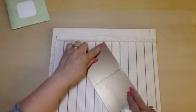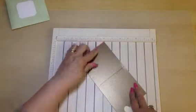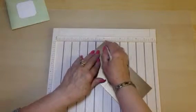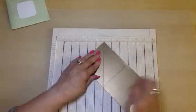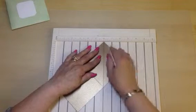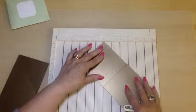So if I put that onto the 6-inch mark, it doesn't matter, you could do it on 5 or 7, but for some reason I always go for 6. So the corner is on 6. We shall maneuver this to get that point onto the 6-inch mark as well. And then we will score. I do like to score both ways because it breaks the fibers on your card. So 6 inches. 6 inches.